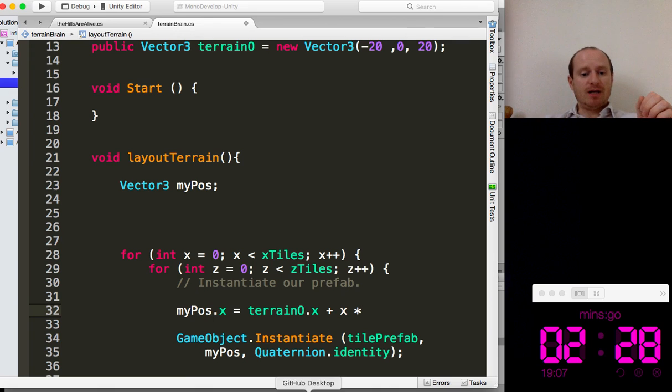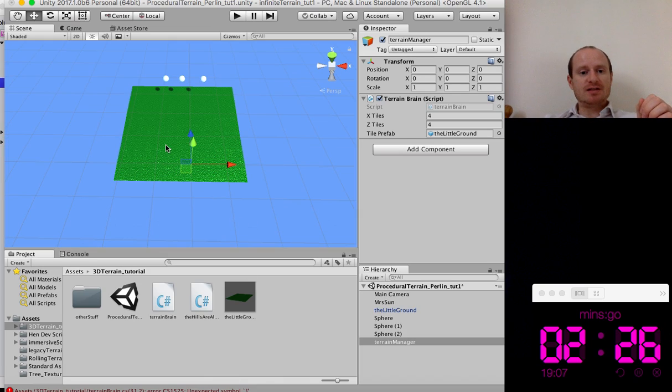So we're talking about one of these planes. Now its scale is 1, but actually a default tile will be 10 units across. So you want to say 10 times whatever number the user puts into here.